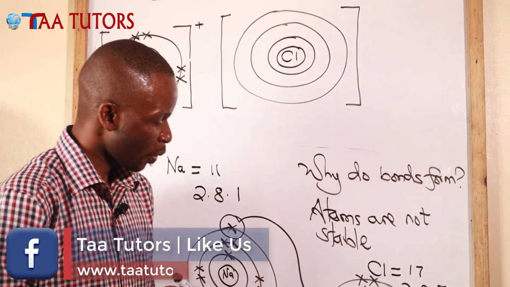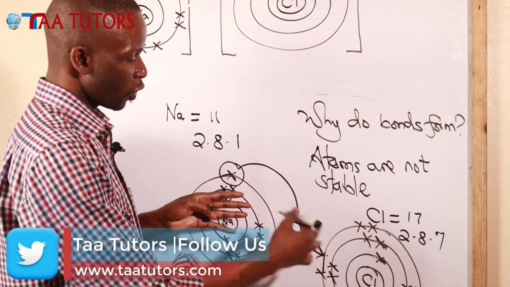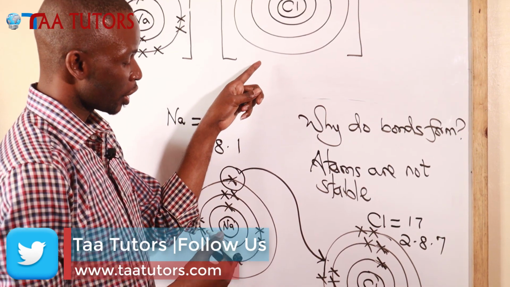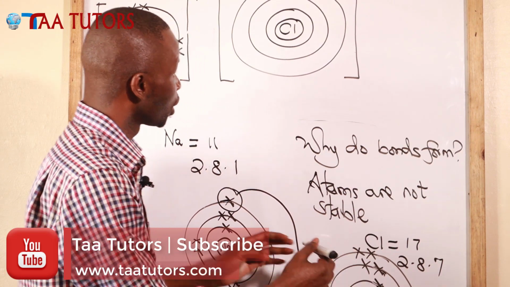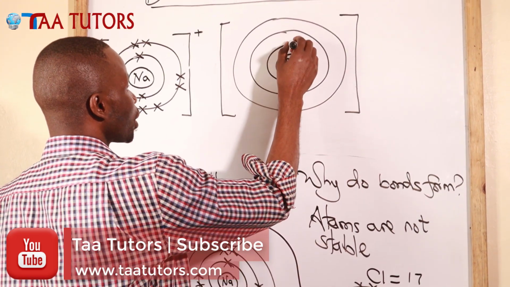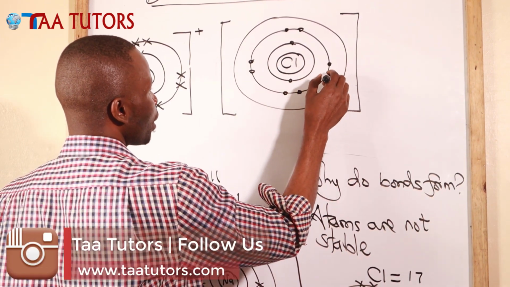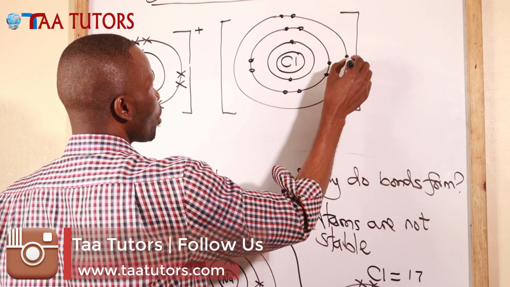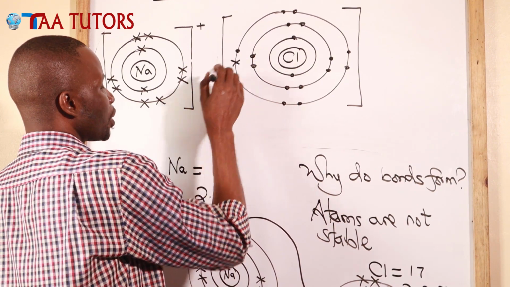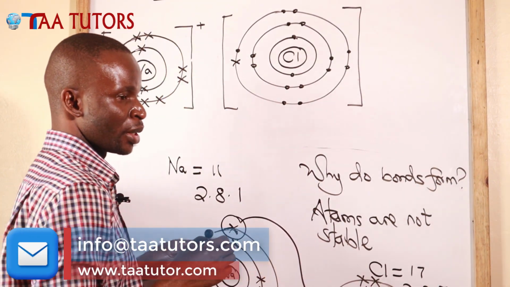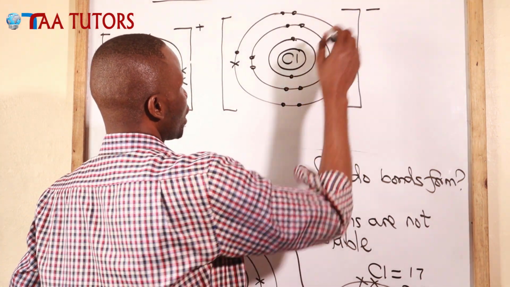And in this case here, we have to notice that I made a mistake by drawing the crosses for both atoms. But in this case, I want to correct that by ensuring that if for this one we are using crosses, then for the chlorine atom you have to use dots. So I will be using dots here to indicate that these atoms are actually different atoms, or atoms of different elements. So we have the chlorine atom had 7 electrons in the outer energy shell, and this one will be the ion that we are going to get, and I'll put here a negative.